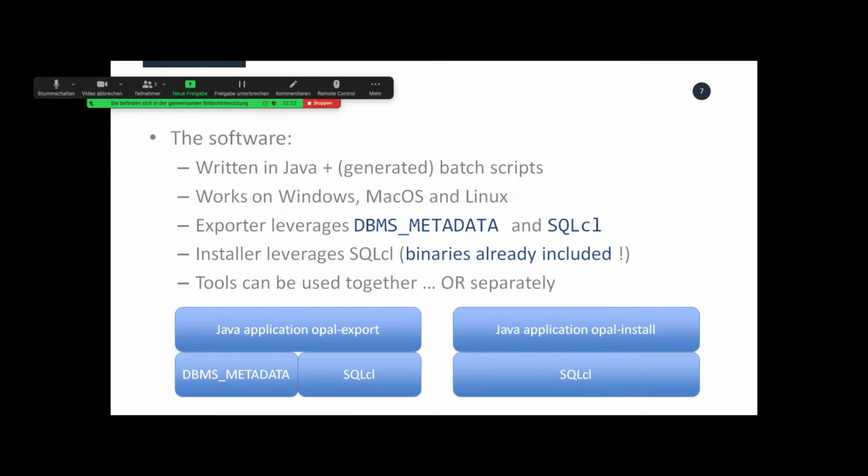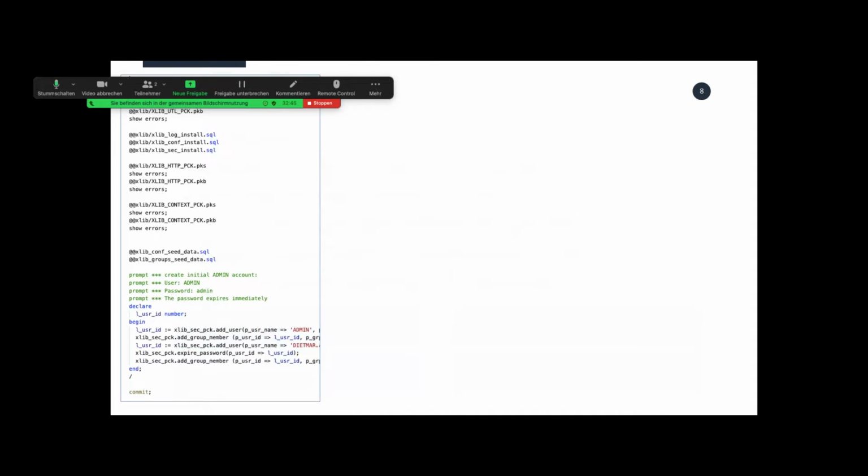And I directly embedded the SQL libraries. So whenever you download it and try to use it, you don't need to configure, let's say, the Apex export utility or SQL. You don't need to download or install anything. It's all embedded and you can use it directly.